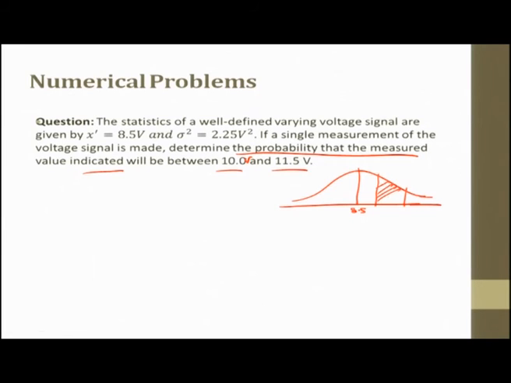I need this probability. So, I will leave this question for you and we will have questions in the quiz based upon this question. Just be mindful that this is sigma square, this is variance, we need to take the square root to find the standard deviation. So, this is left for you.